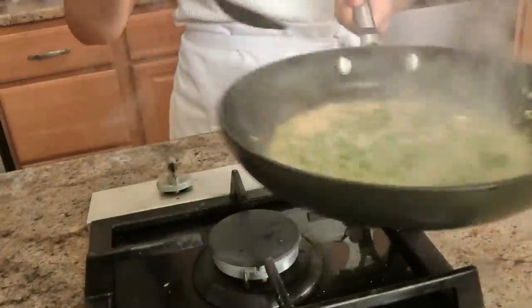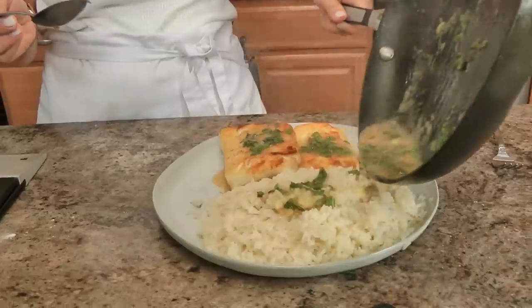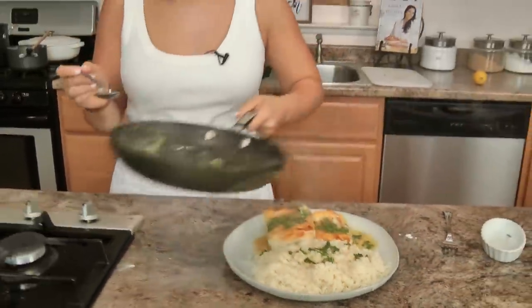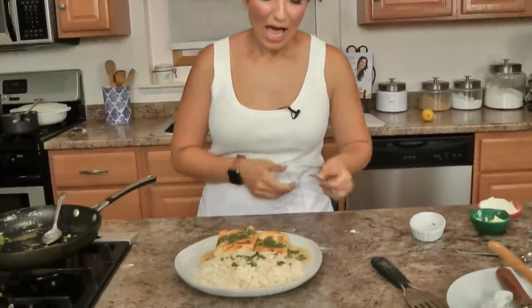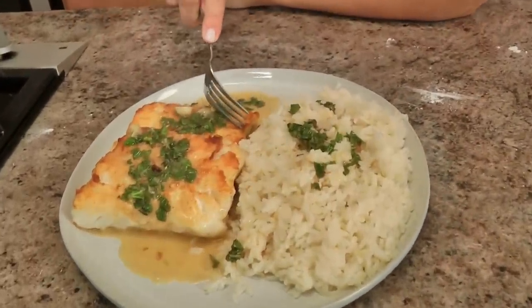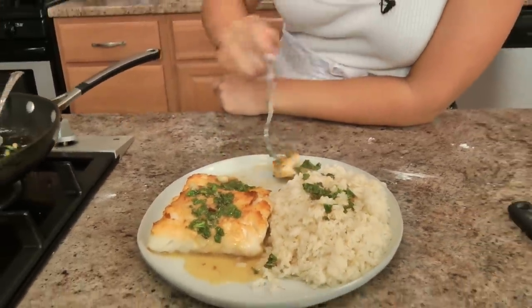That smells phenomenal — that basil is everything. It's basil from my garden that my sweet little girl picked for me this morning. She loves to go out — we have chickens — so she loves to check on the garden and the chickens every day, and she always brings me back some basil and whatever else is ready. But look at this — how simple and easy! This sauce is absolutely boss. It's easy, simple, absolutely full of flavor, and it reminds me so much of that dish, but even a little bit better.